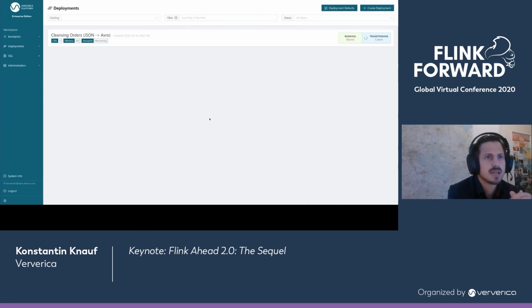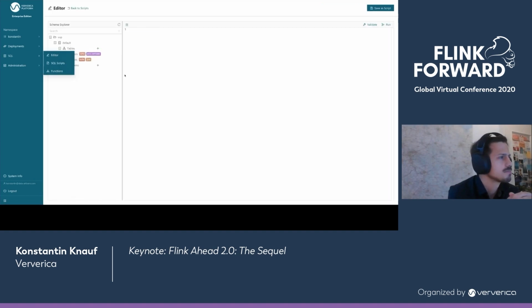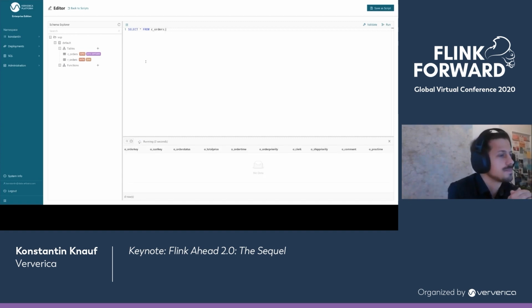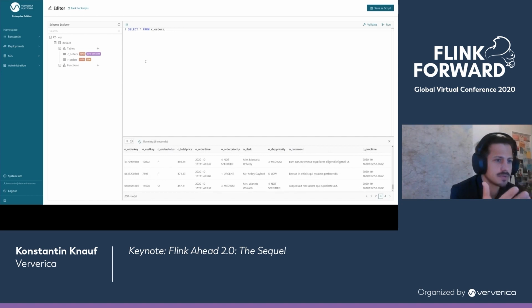A little bit of time lapse here, takes about a minute, I would say, spinning up a cluster, shipping the dependencies and everything. Now we can go back to the editor and we can query that table again. So that is now in the background maintained, basically a materialized view on top of the raw orders, the clean orders. And again, after a few seconds, we get results in right from Kafka now.